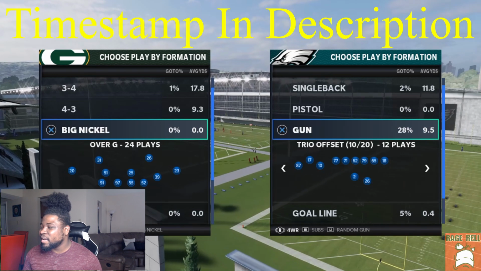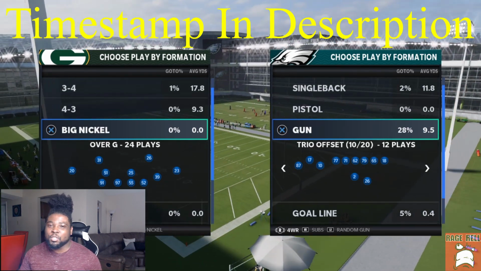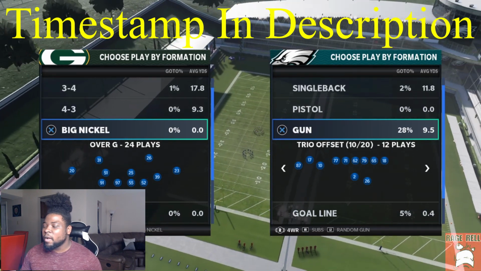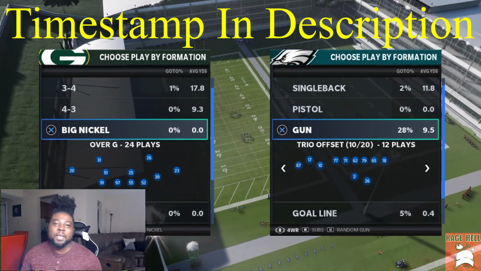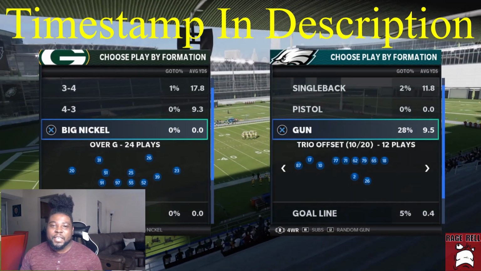So right here we do have gun trio offset. Now, one of the cool and unique things about this formation is that you can actually get any receiver that you want at a tight end position. So right here you can see the package that I'm already on is for wide receiver. Also, the playbook is going to be the Eagles playbook. Again, playbook I'm in, Eagles playbook.